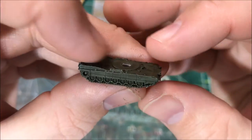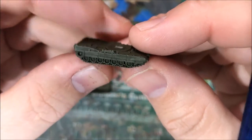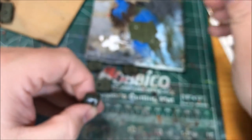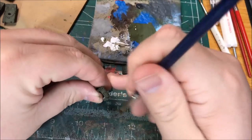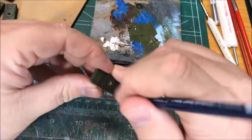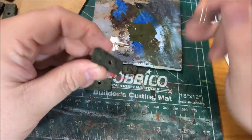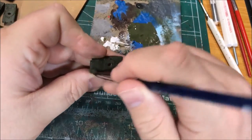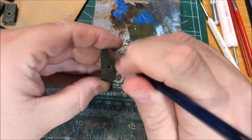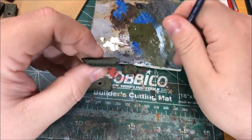You can see that side — it's easier to see in person, but hopefully it's noticeable on camera. I'm going to kind of avoid the tracks with my dry brush because I want them to stay dark. Some people will paint the tracks, but for this scale I'm just leaving them with the green because once they're based, they're not that noticeable. I think it's good to dry brush in a couple of different directions, depending on the model, to make sure you get all the raised areas.